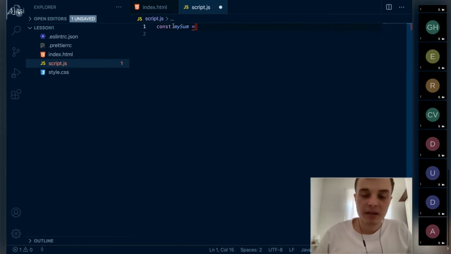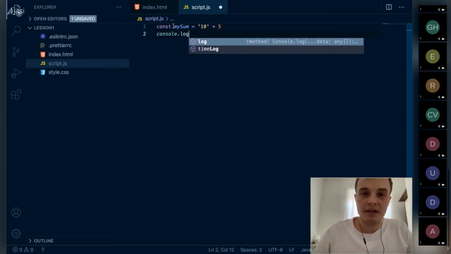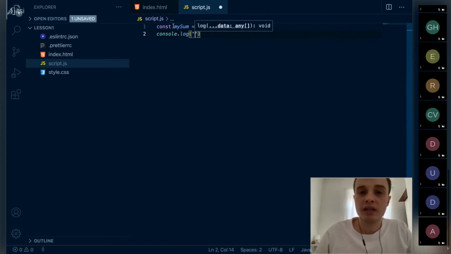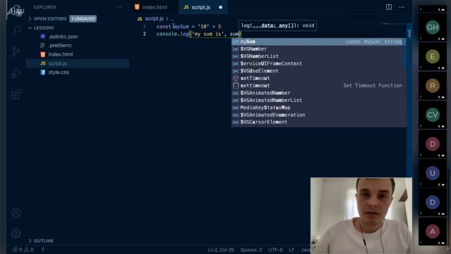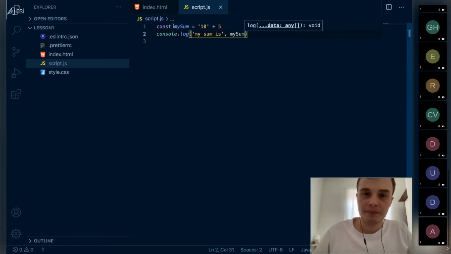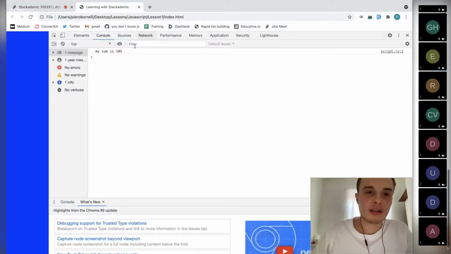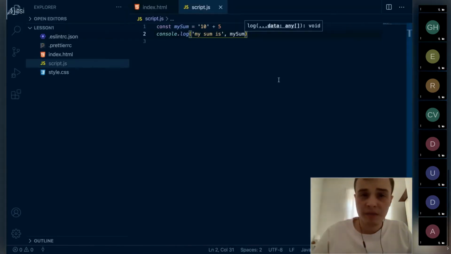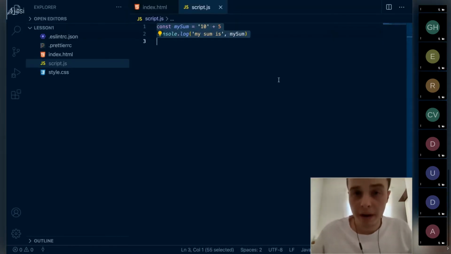You will remember this example. I have 10 plus 5, which is not 15, as you will remember, because in this case, the number is being coerced to string. So my sum is, and you can see it in black, meaning a string, 105. So that's a very important concept, and you will see now why.